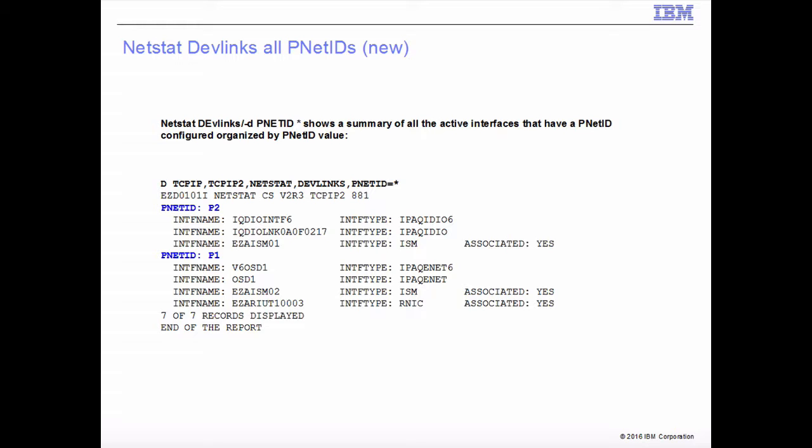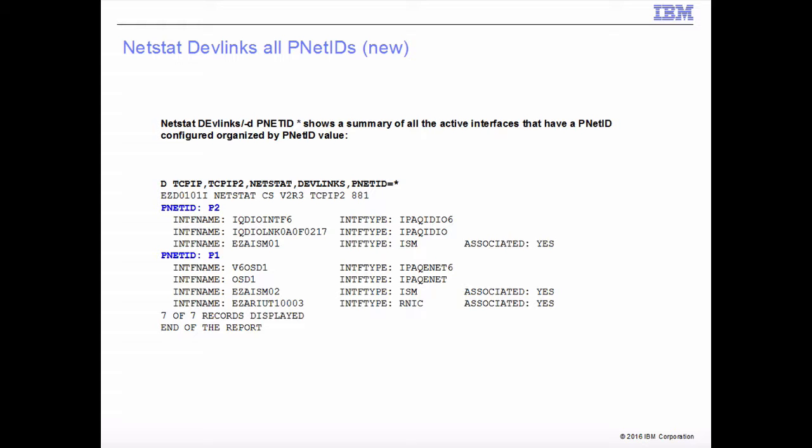When we get done grouping these devices, you can use this display to look at a specific PNet or all your PNets based on devices defined. So that's very handy for confirming what's associated. Again, that's only valid after the interfaces are active. If you can't get them active, use the iOS display that we showed you initially.